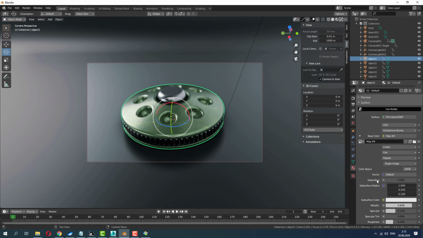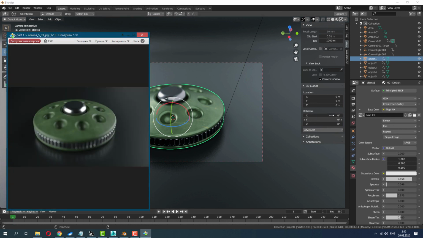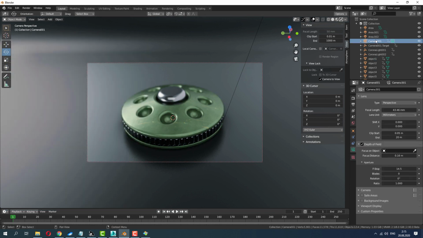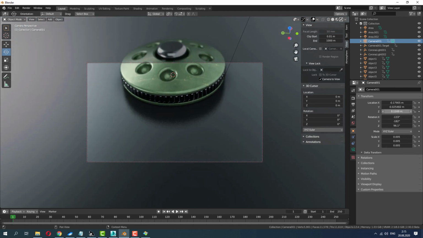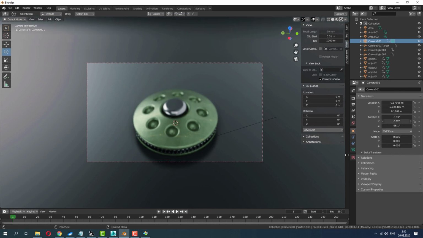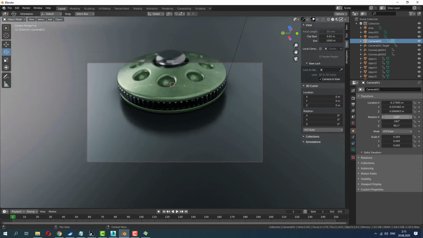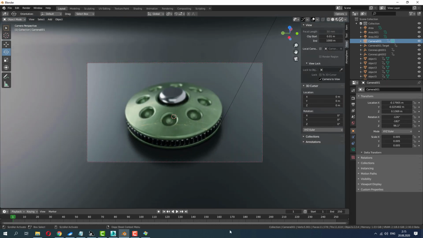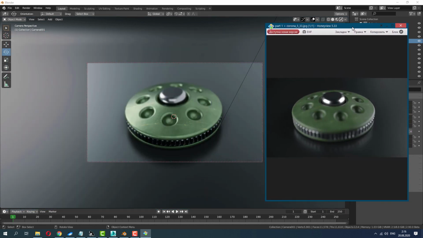So if we compare with our image from 3D Studio Max, maybe still the material is too shiny, so let's go and increase roughness, decrease specular. Let's see. Also maybe a little bit of tweaking with the camera, so go into camera and a little bit of rotation, maybe like that. Let's see. Maybe too much. Well, not exact, but still very close.